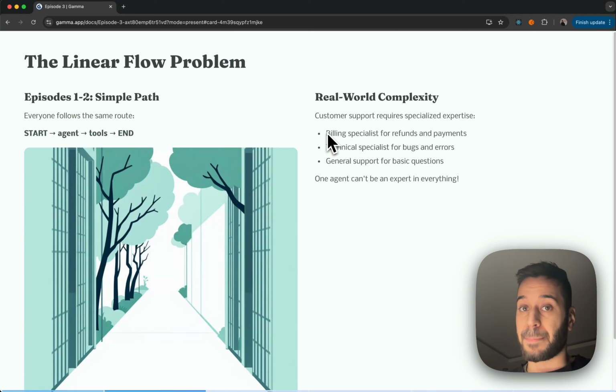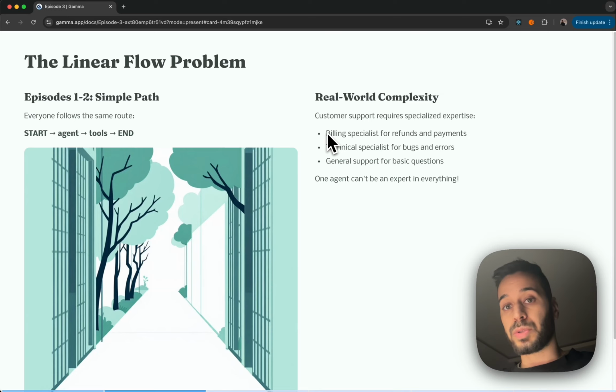Also, just to give you one example, one of the best AI agents in the world right now is Claude Code. It's a coding agent, and it has this concept of routing and multi-agents as well, because it uses sub-agents, and it routes the execution to the relevant agent based on the use case that you give it. You can create these agents and route the execution to them, but that's not our topic. So let's see how the routing actually works in LangGraph.